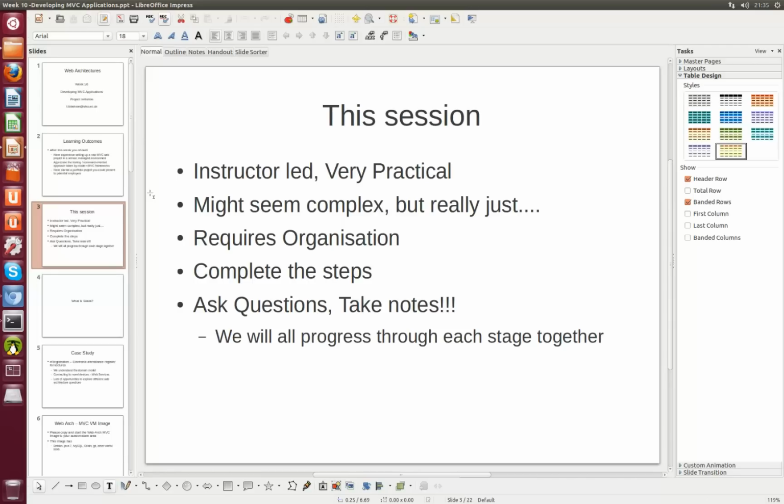A lot of this might seem complex or might seem new. The real skill here is just being organised, yeah? So if you can make it to the lectures, follow the steps, ask questions and take notes, you'll be fine. There's nothing particularly deep in all this, it's just a matter of taking some notes and organising them to make sure that you've got a repeatable procedure. There's nothing particularly complicated here, it's just there's some new stuff and you need to be organised in your approach to consuming that information.